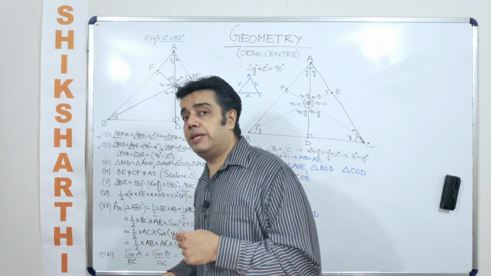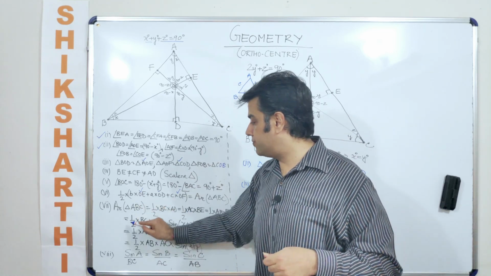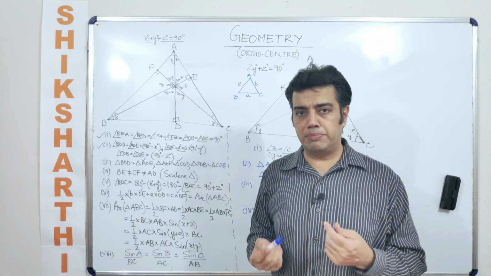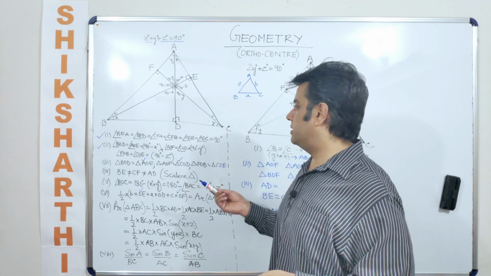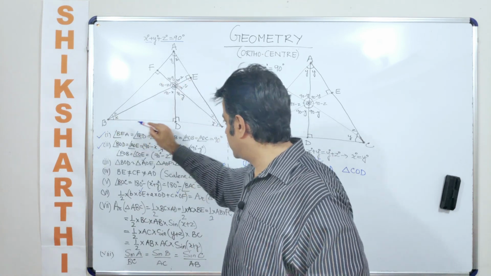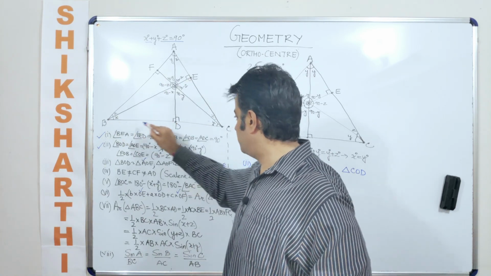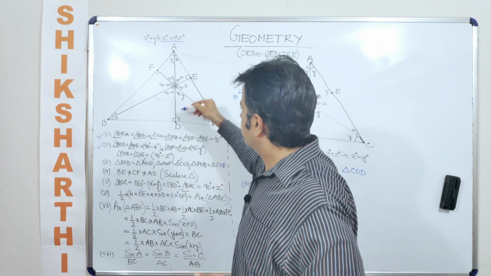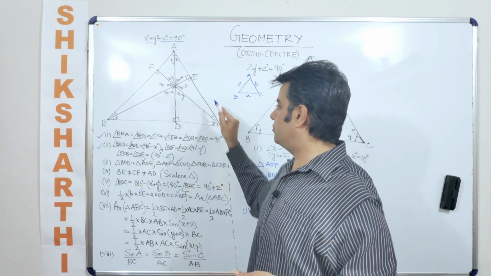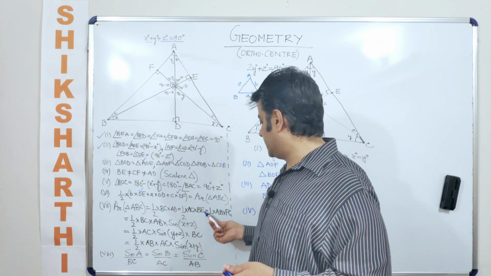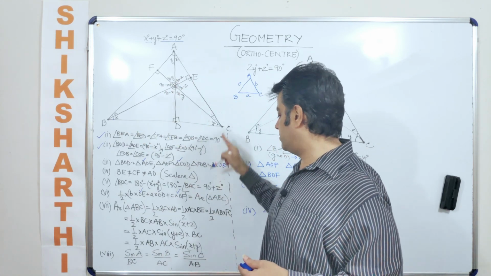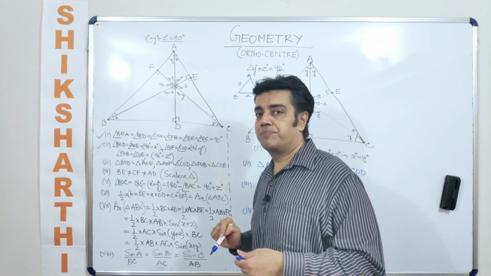The next point, which is equally important here: can I say the area of the triangle ABC can be written in terms of, because altitude is nothing but the perpendicular drawn on a side. So the area of this entire triangle, if I view it from this angle, is nothing but half into base, which is BC, into height. If I look at it like this, where B is the vertex angle, I can say half into AC into BE. And if I look at it like this, where C is my vertex angle, the area of the same triangle is half into AB into FC.